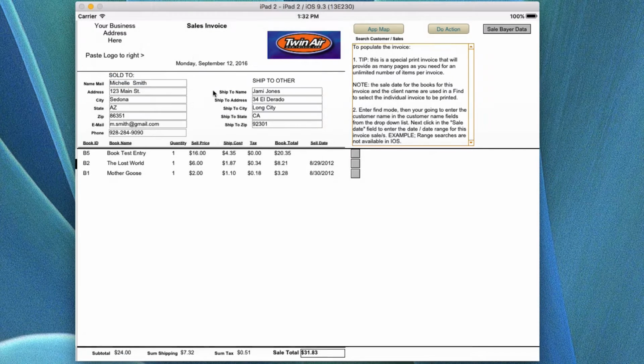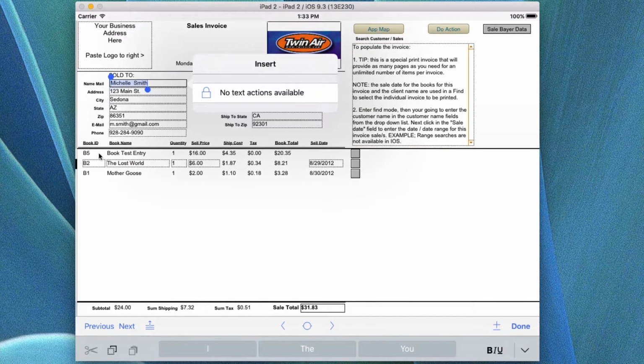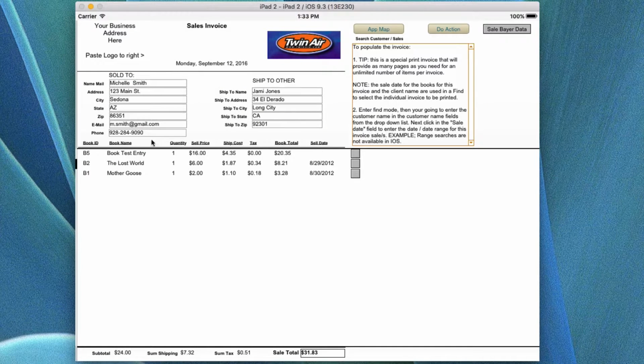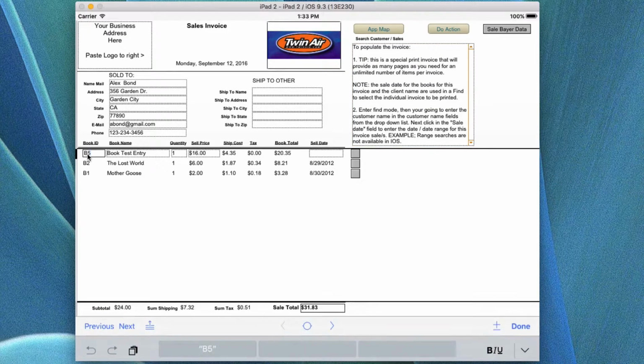Okay, that's fine. And in this case, what you could do is pick a record based on the ID of the person and or the record itself. In this case, what I would do if I'm in here and I wanted to go to B5, when I click on B5, look what it does. It's smart enough to know who bought that book, and it puts the information in there. If I go to the next one, like Lost World, it knows even the shipping address, and it will put that in there, and so forth.